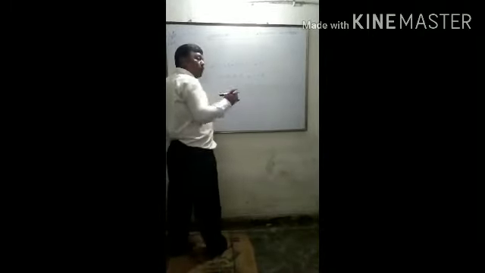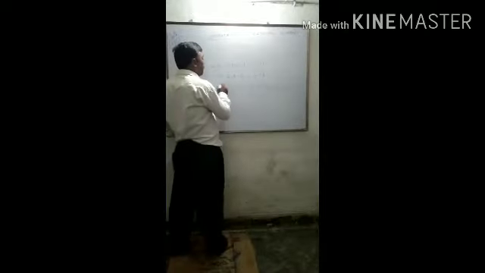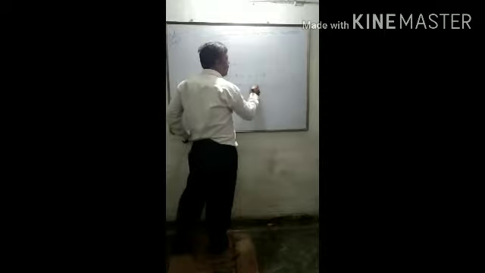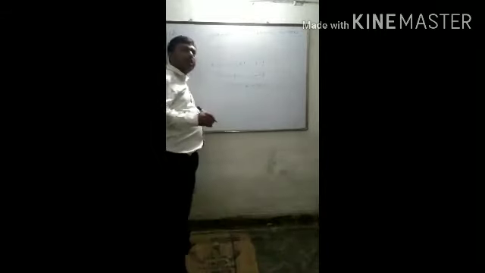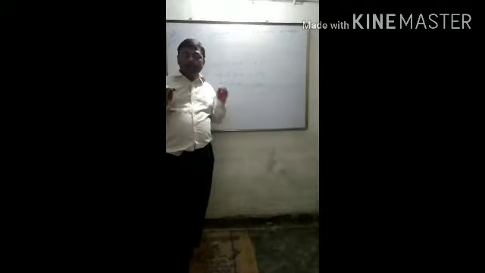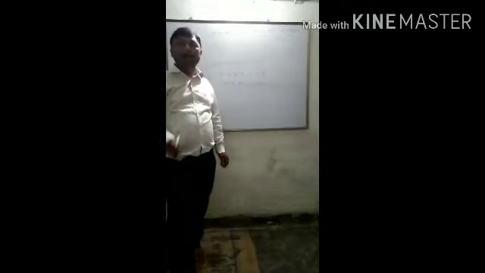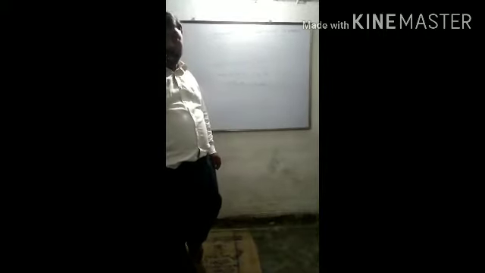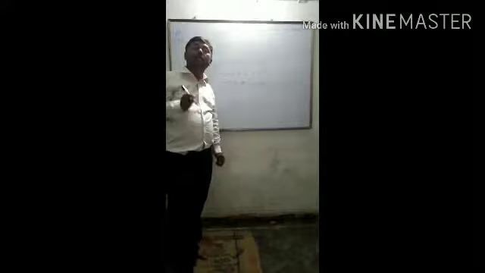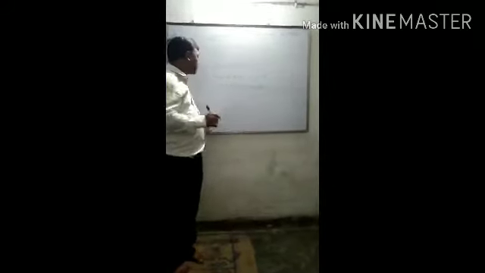One more example: -2, -3, -5 will be -10. Here whether there are 3 numbers, 4 numbers or 5 numbers is not important. The meaning is that if all numbers are with minus sign, then we will add all those numbers and we will use minus with the result.